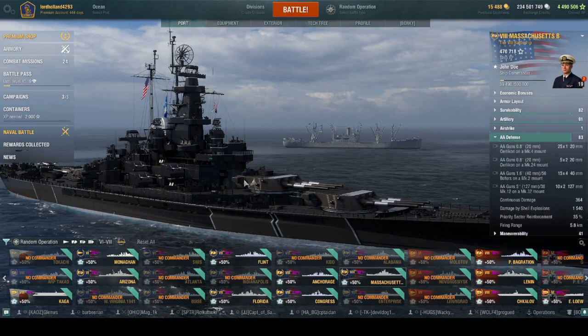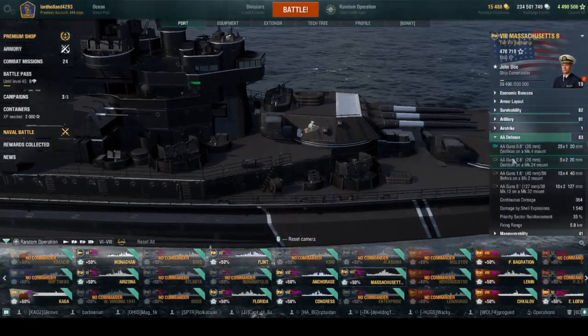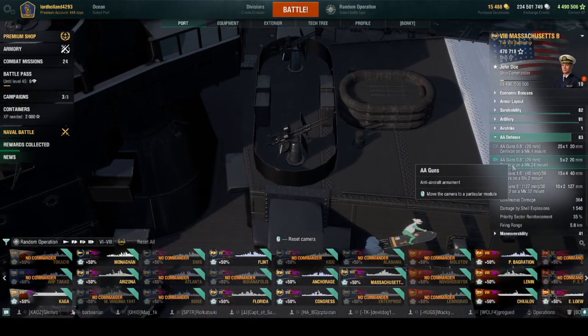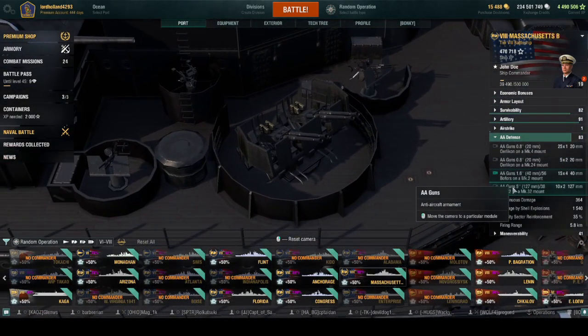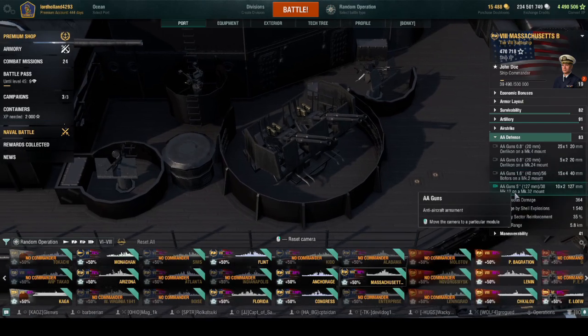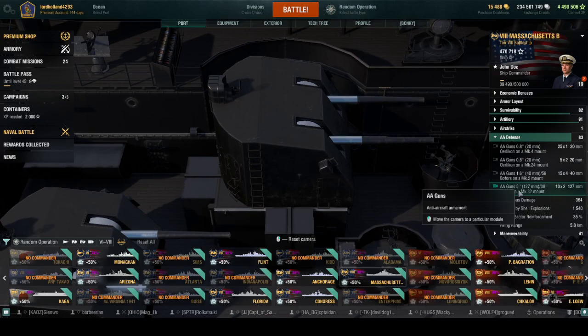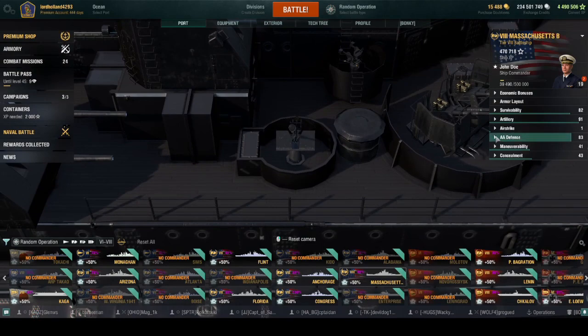AA, again, very respectable. 25 Oerlikon single mounts, 5 dual mount Oerlikons and machine guns, 15 quad mount Bofors, and 10 127mm 5-inch guns. This is one of the ships as an Enterprise I am scared of.